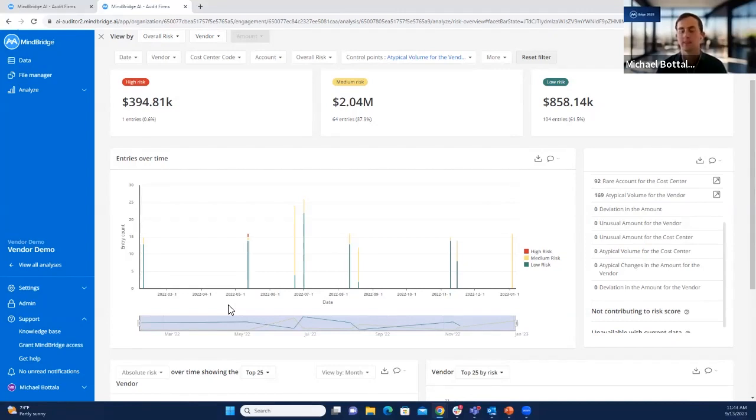When you looked into it, you would have seen that there's a specific user that's entering these higher risk transactions. And as you dug into it a little bit further, the transactions were not unusual in nature, but the volume is. So why are these atypical volumes being posted? And the user was able to uncover that it was related to timing for that director of finance's bonus. So these are the type of unique insights that you can get through a tool like ours. It points you in the right direction to help you surface these unique circumstances.